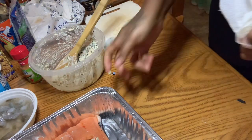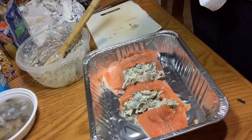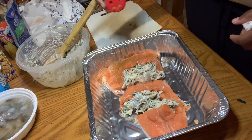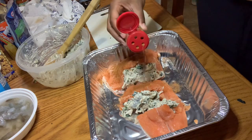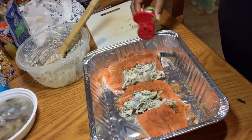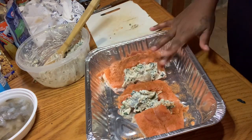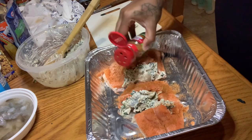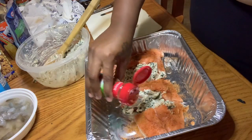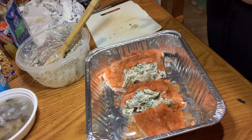And now we're gonna take that Cajun seasoning again. Let me put it so that you guys can see. We're gonna take that same Cajun seasoning, and we're going to put it on over each one. I'm not gonna do so much. Like I said, this can be spicy, and I don't know if my kids, well, I don't know if Amina can handle it. So just like that. And this is gonna give it a nice color. Like I said, it has all the stuff that you need in this. So just be careful. You can add other seasonings if you wish, but just be very careful with the salt, because it will turn out very salty. You don't want that. Okay?